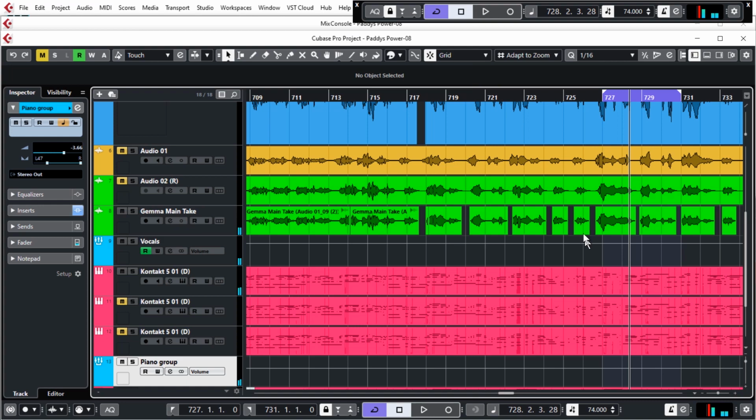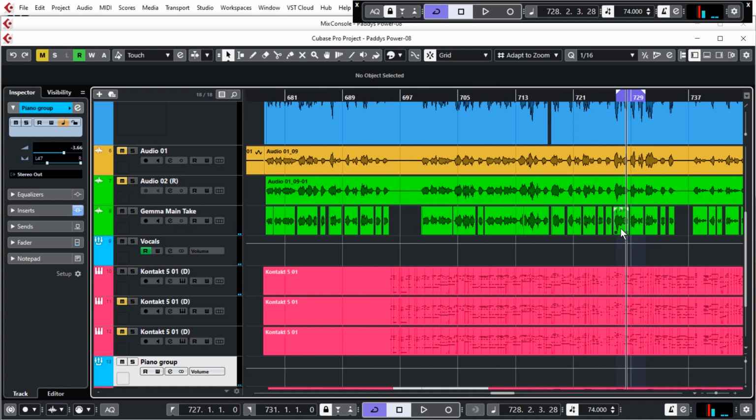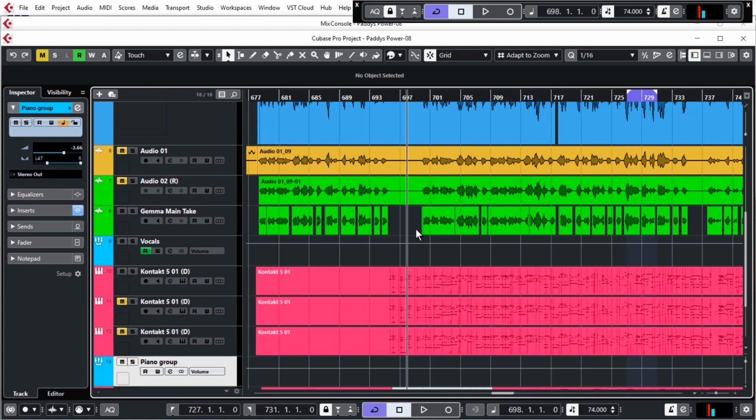So there we go. We just created that extra gap in the frequencies by using sidechain compression. And the good thing about this is that it's incredibly hard to detect that you're actually doing anything, because as soon as the vocal comes in, the vocal kind of replaces the frequencies that you're dipping out of the piano. So it's one of those things that just creates extra space in your mix, but you can't really tell that it's actually doing it, even at fairly extreme levels like we got. So let's just listen a little bit further back and just double check.